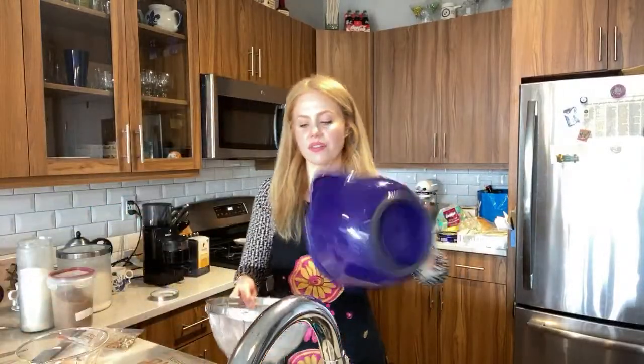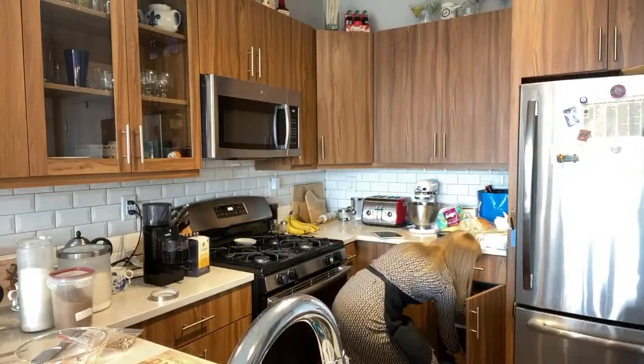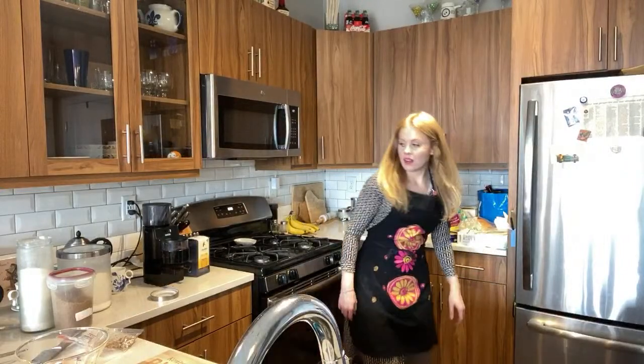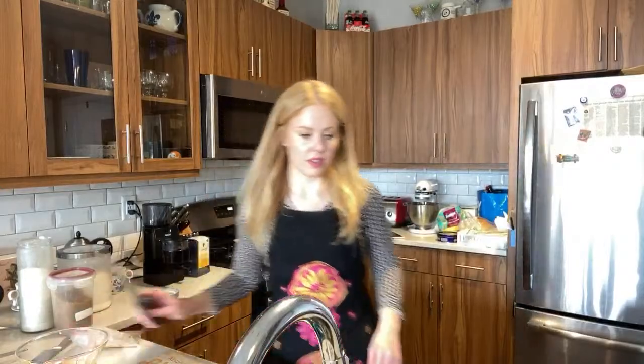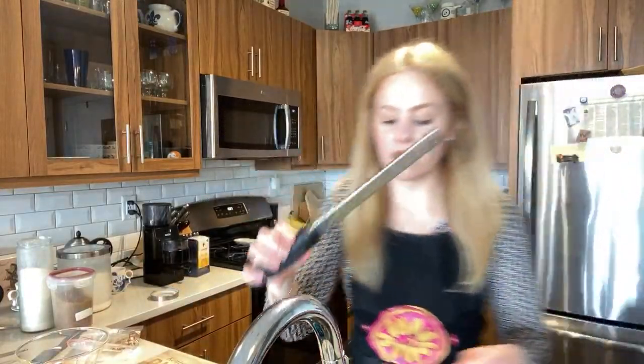So I didn't use all of these, so I'm going to just put them back where they go. Put these there. And this is a fabulous zester. It's really, really good for Parmesan. I love grating Parmesan cheese with this thing.